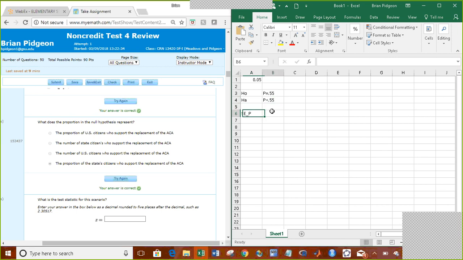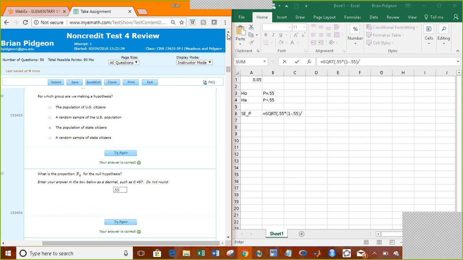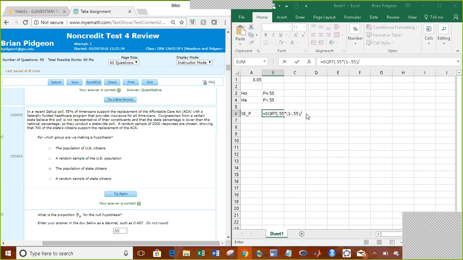So we're going to do basically the same thing that we did before with confidence intervals, but now we're going to use the standard error to calculate test statistics. We're assuming that the null hypothesis is true. So the standard error is the square root of 0.55 times 1 minus 0.55, divided by, can't remember the exercise, 2,000. Once again, we use our null hypothesis value here because while we're doing these significance tests, we assume the null hypothesis is true. So that's our standard error.